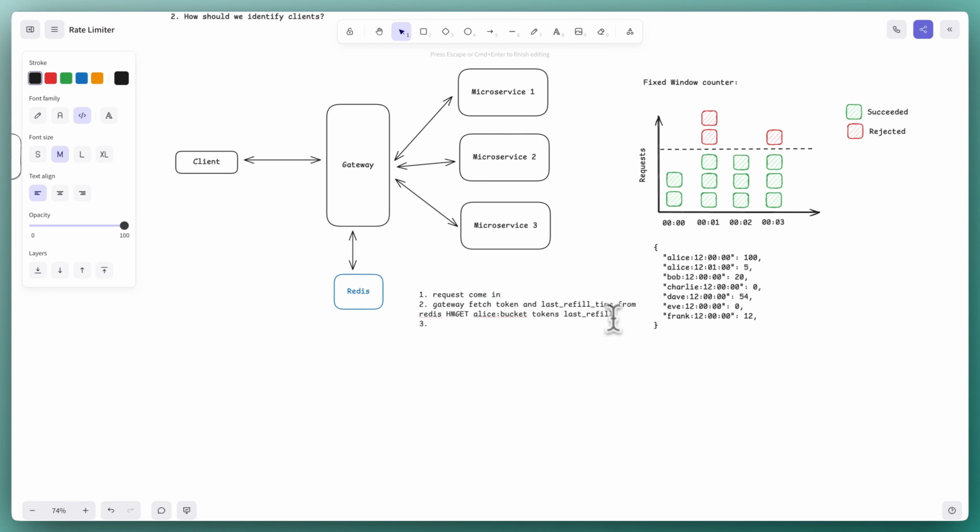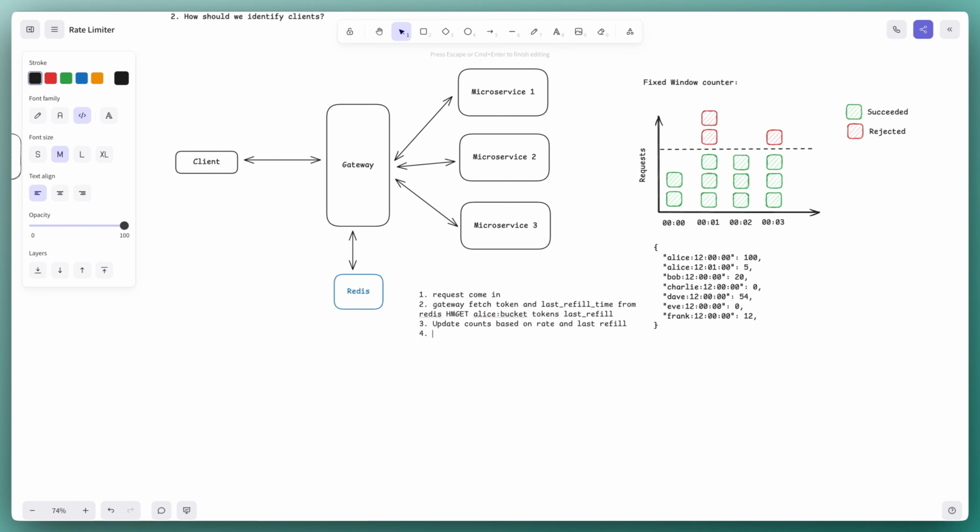Cool. And then what we can do is calculate, based on when her last refill time was, how many tokens we need to add to her bucket. And so this is really simple. If Alice's bucket was last updated 30 seconds ago and her refill rate is 1 token every second, then the gateway is going to need to add 30 tokens to her current count, right? So maybe her current count was 20, the last refill was 30 seconds ago, we refill at 1 every second. So now the count is 50, right? So the next step here is to update counts based on rate and last refill.